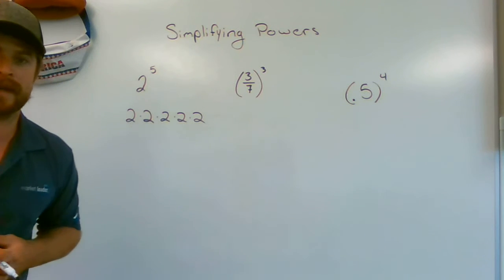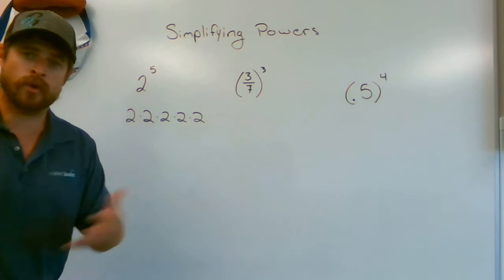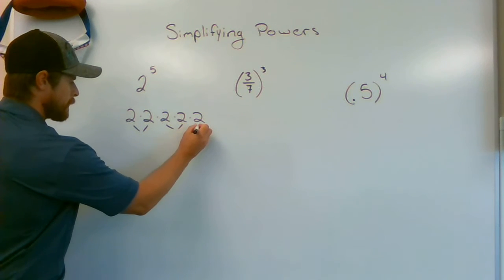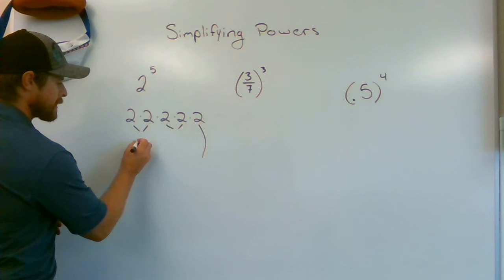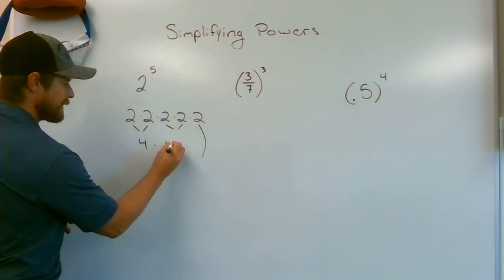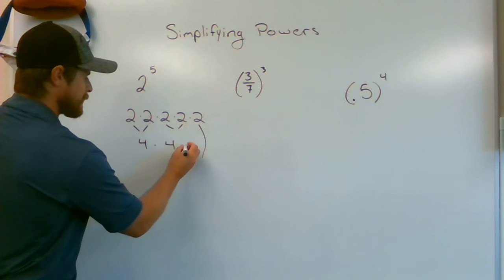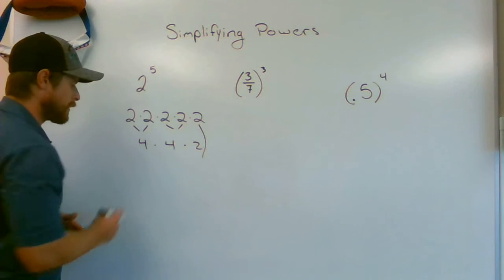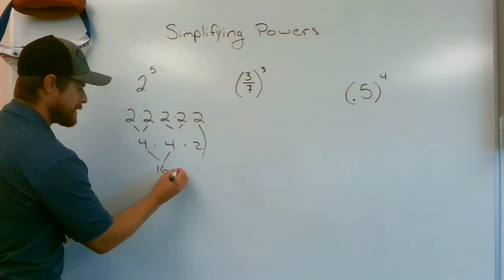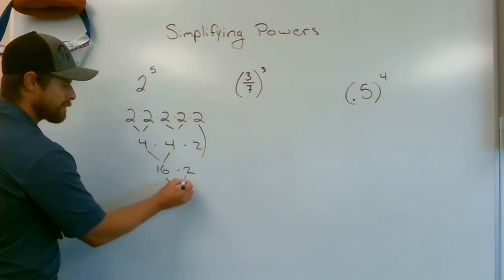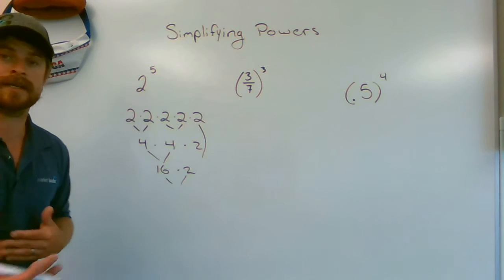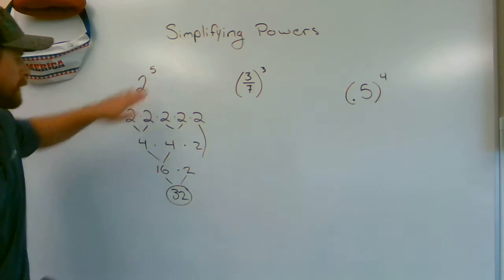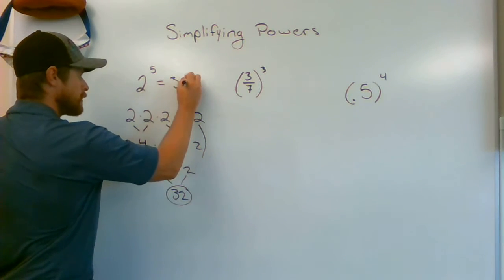If I'm going to simplify this base number of 2, which is just a whole number, nothing too tricky, all we're going to do is multiply each one of these out. Now I'm going to get 2 times 2, which is going to give me a 4, multiplying it by another 4, and then that last 2 gets brought down. I can continue on with this tree diagram going down. 4 times 4 gives me a 16 times this 2, and then my last and final step, 16 times 2, which is going to give me a grand total of 32. So if I were to simplify 2 to the 5th power, my end result is 32.